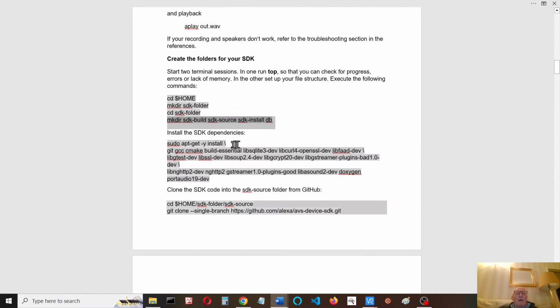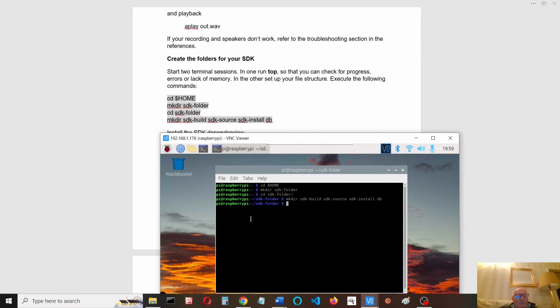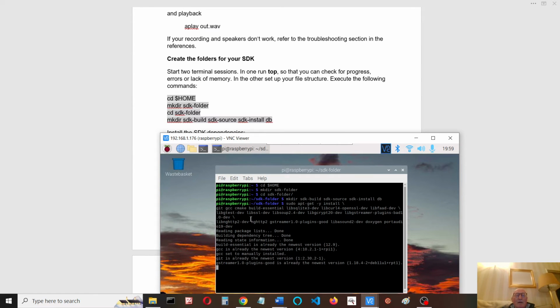Make another folder. Now we need to install the requirements. We want the dependencies for the SDK. I'll copy that and I'll paste all that, and we'll let that run.